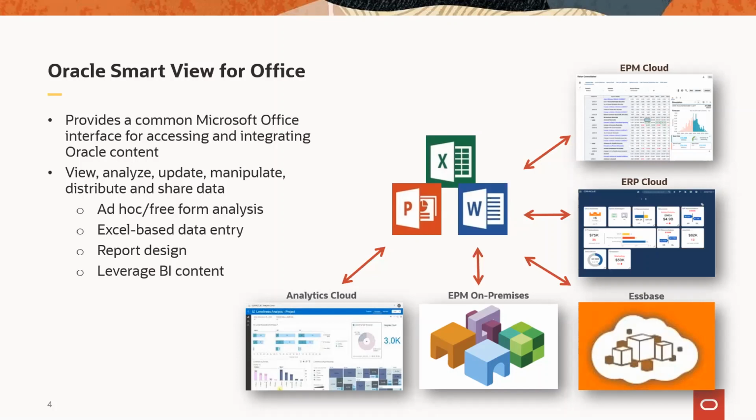And so our goal here, as y'all know, is that we try to replicate and provide a lot of the application functionality, even down to administrative features, within SmartView. But we also provide a lot of the end user features, whether they're dealing with forms, executing business rules, attaching annotations or other comments, performing drill throughs, all those capabilities. Some people like to work in the Office world, some want to use the web. So we always have that: we innovate in the cloud and web UI, then Shaji and team have to expose it in SmartView, or we do something really cool in SmartView, and then we figure out a way to expose it on the web.